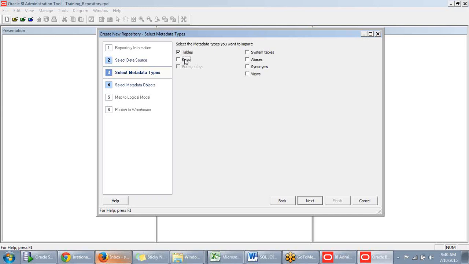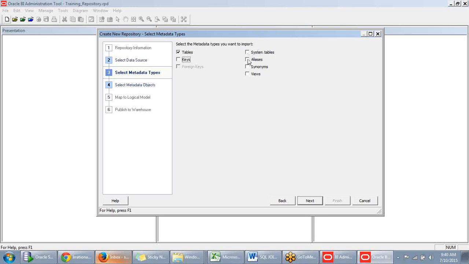So in order to tackle such scenarios, it's a best practice to check only tables and click on next. And these components here are nothing but, if our database is an Oracle database, it contains some system files, like even the username and password of schemas will be present in some system file. Okay, they will be maintaining such data there.